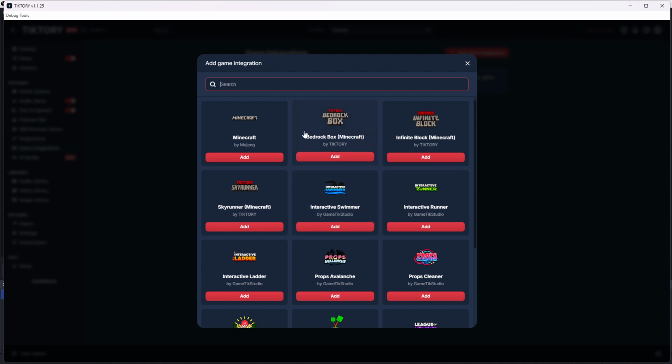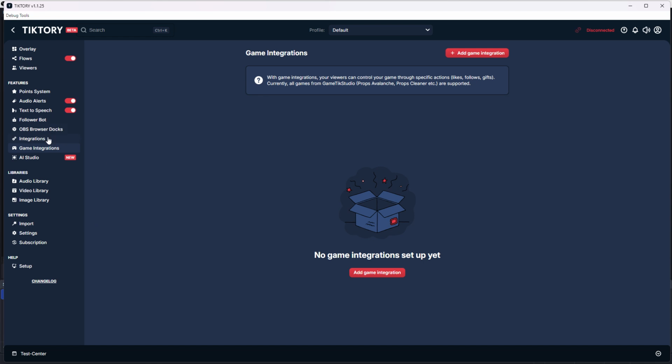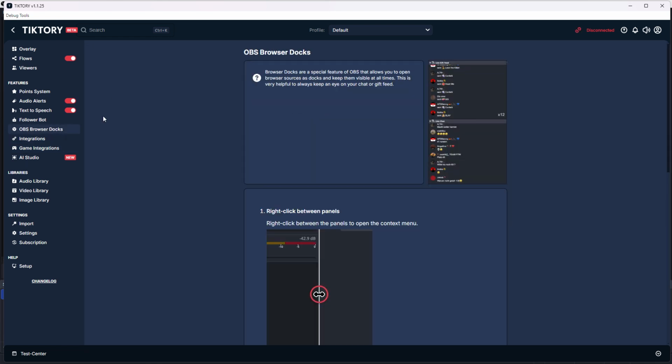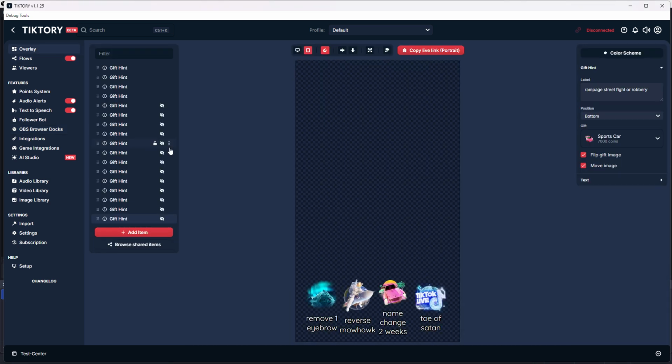So this is practically for Minecraft, and that it's cutting out Chaos Tricks, which I find Chaos Tricks is very much glitchy and not good for your PC. So with that in mind, TIKTORY is good.